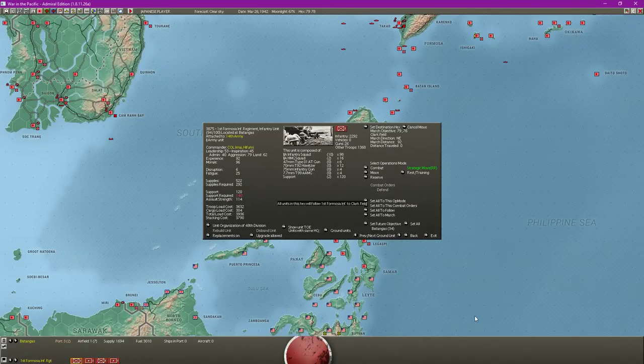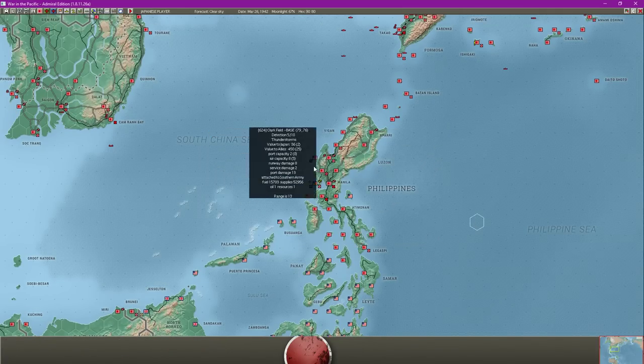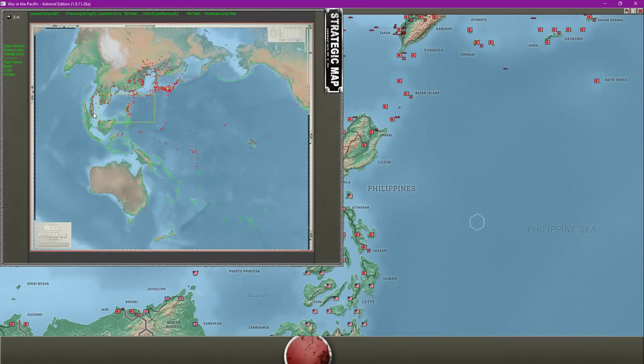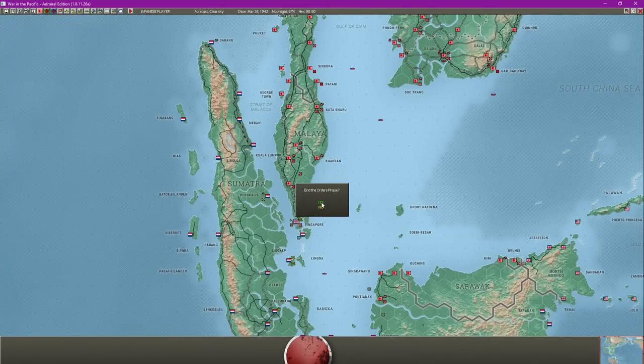Set all to follow. That's good. We'll move out, send these forces, and they can then deal with the base at Ebor. That'd be great. Okay, and we'll progress.